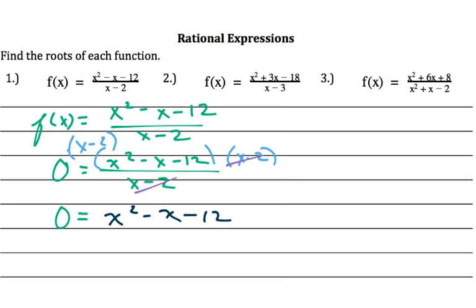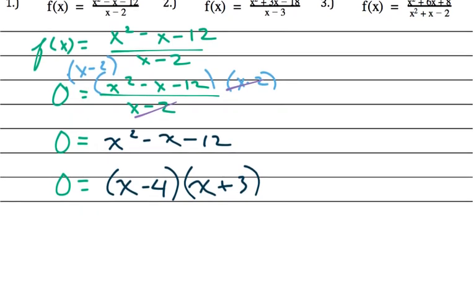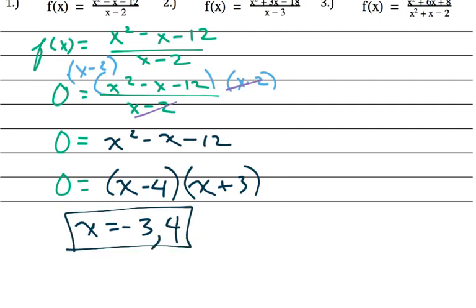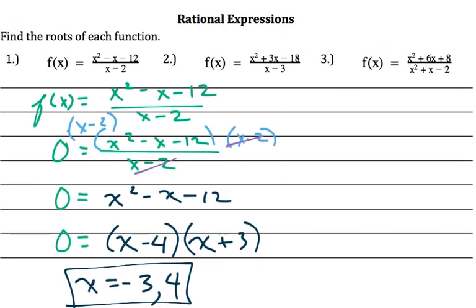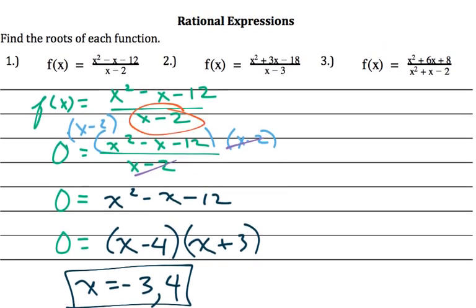And before we start jumping to the quadratic formula or anything like that, let's just rewrite 0 and see if we can find factors of negative 12 that add up to negative 1. For me, that would be x minus 4 times x plus 3. And that, of course, means that x can be either 4 or negative 3. Now later on you'll have to check these, because in this function there would be a hole where x is equal to 2. So later on we'll have to make sure that there are no extra solutions that really won't work.